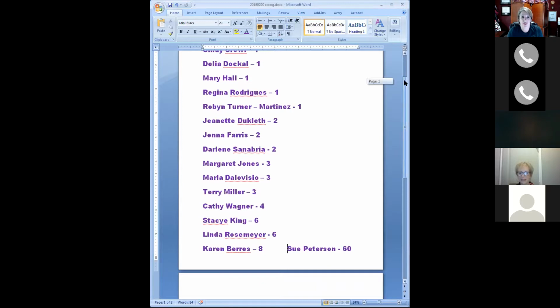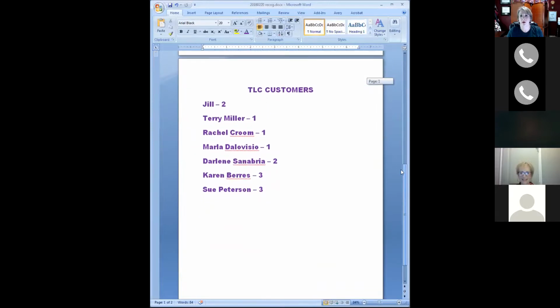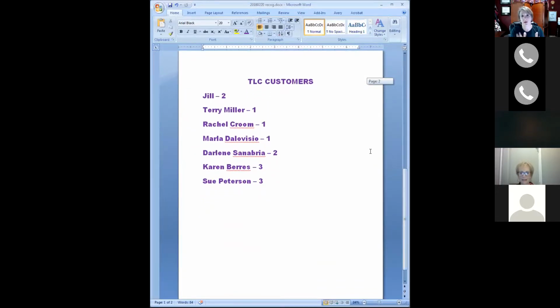And you guys, you didn't even have a kit yet. I mean, that's incredible. And here are the people who have already got TLC customers. I know some of you are doorstep delivery yourself, but these are people who have customers on the doorstep delivery. So the term doorstep delivery is your 4-piece skincare, and you can add anything to it that is delivered to you every 60 days. And that applies to either your loyalty clients or as a consultant, you can do that if it just makes it convenient for you, because we know we're going to run out.